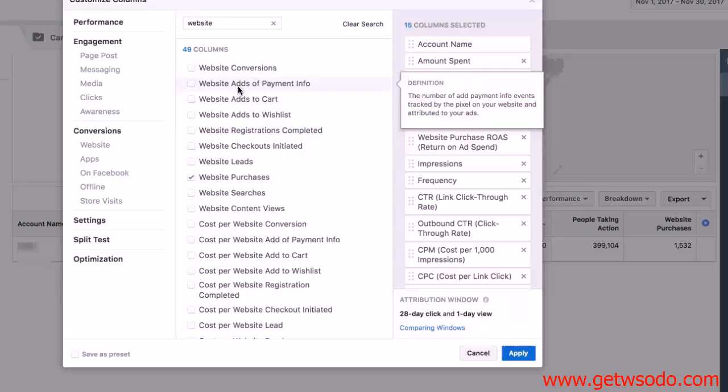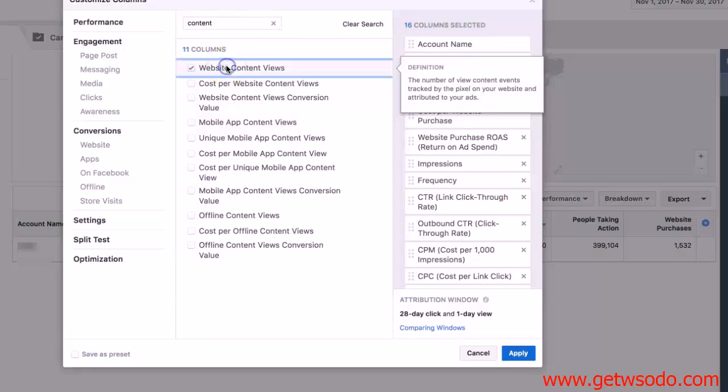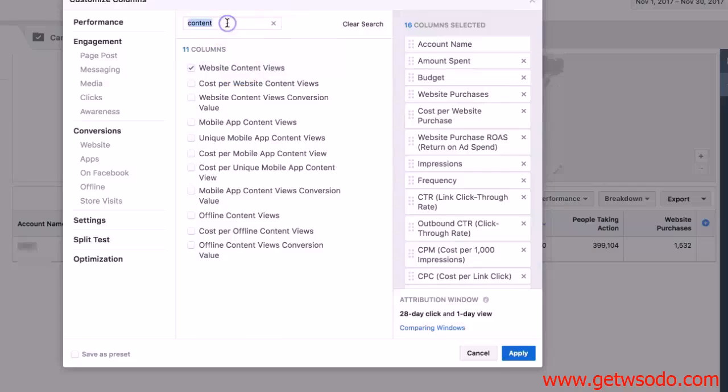The next one I'm looking at, and a typical part of an e-commerce setup, is content views as well. So the way most e-commerce sites are set up is that you have your homepage, your category page, your product page, your add to cart event, your cart page, and then all the way through the checkout. And it's good practice to put your key pages under website content views. You can use a custom event if you want, but the most typical way of setting up is generally your product pages would have the website content views event attached, and maybe other key events as well. So that's the next level down on my funnel.